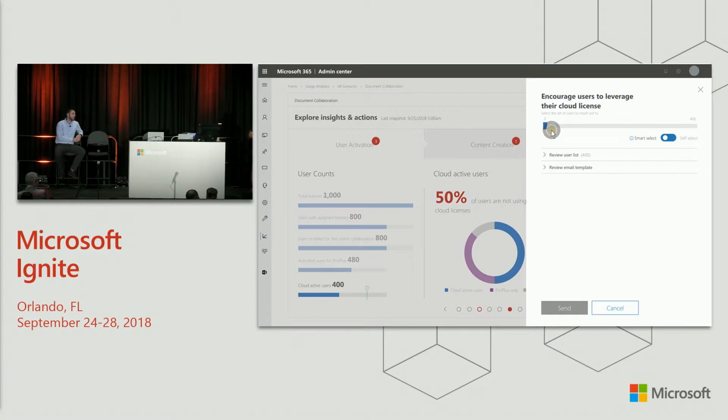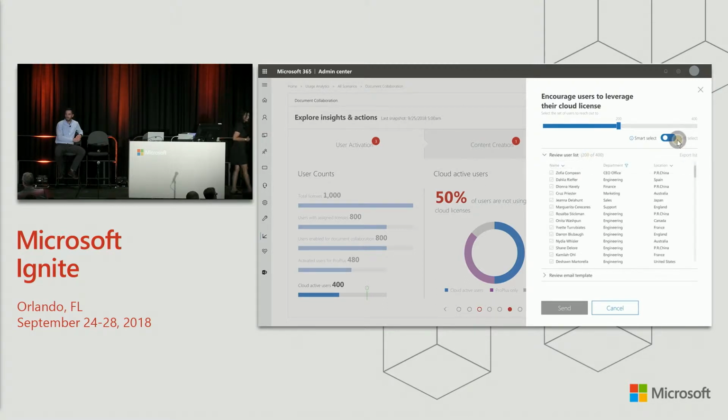We were like, what if we were able to tell you that, I'm feeling lucky. Have you seen that on Google or whatever else that sort of says, tell me what you search. So it's kind of like that, building on that concept. So let's say you drag the slider and say, I'm feeling lucky. Just find me the 200 users that would actually be most beneficial for me to spend my time on. And then of course, there's no blind date here. So we would show you the list of users. So you say, all right, let me review the list of users there.